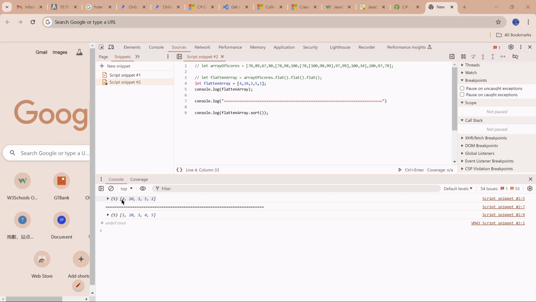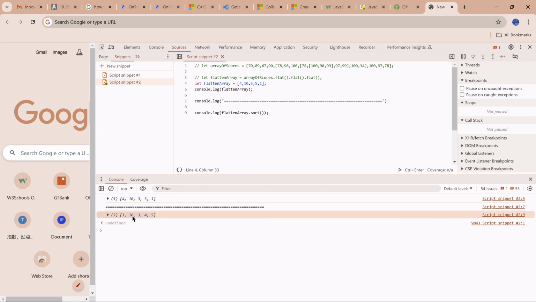You can see the initial array is 4, 10, 3, 5, 1. And after sorting in ascending order, we have 1, 10, 3, 4, 5. Why? Can you hear me? Yes, I can hear you, Favor. You are muted again, Favor. Okay, Ademola, please. You are not very clear. Just type into the chat box.